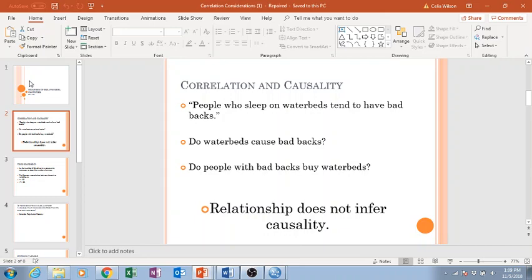whenever a researcher runs a correlation statistic or tries to provide an indication of the relationship between a couple of different variables or lots of different variables, it's really important we remember that we cannot talk about causality. It's not a cause and effect relationship that we're measuring. It's just a relationship. We don't know which one came first. Did the waterbed give the person a bad back, or did they buy a waterbed because they have a bad back? It could go either way. So we're just saying, hey, there's a relationship here.